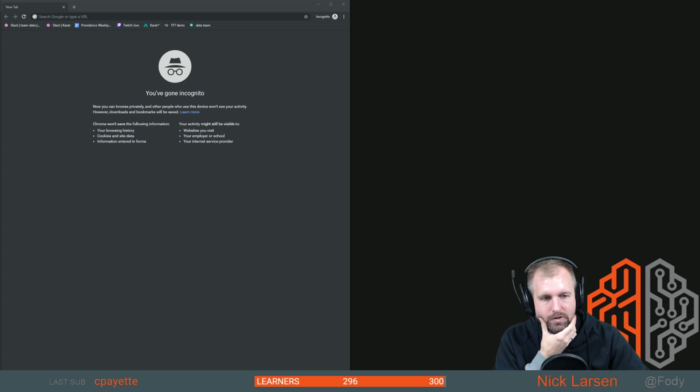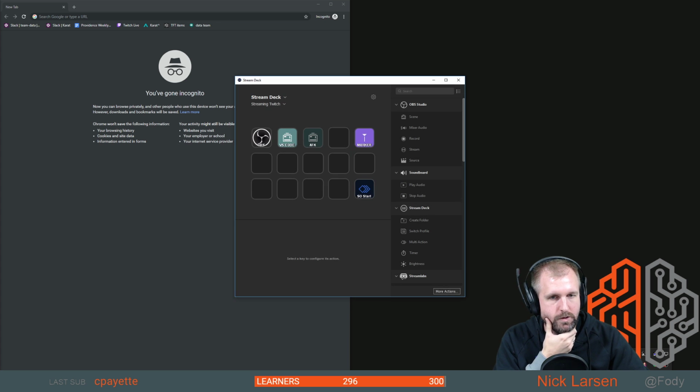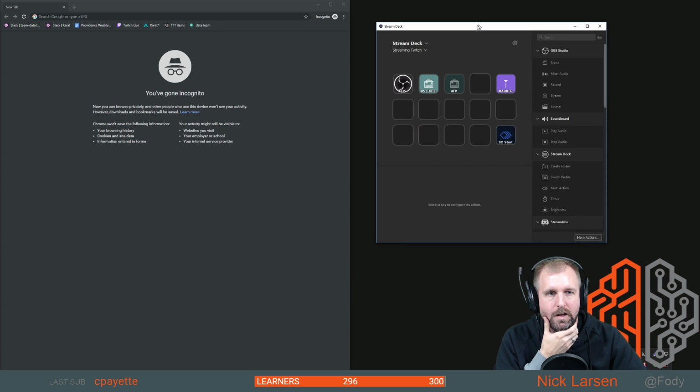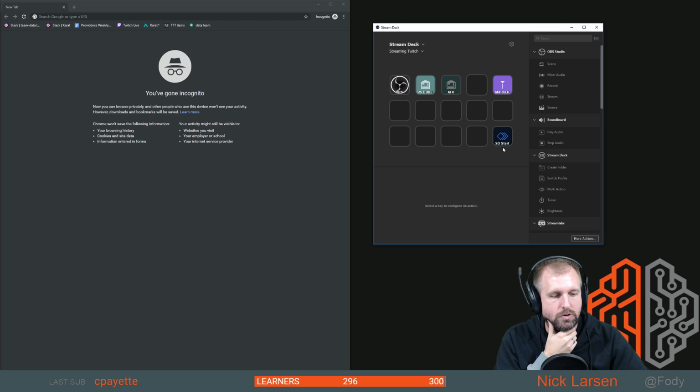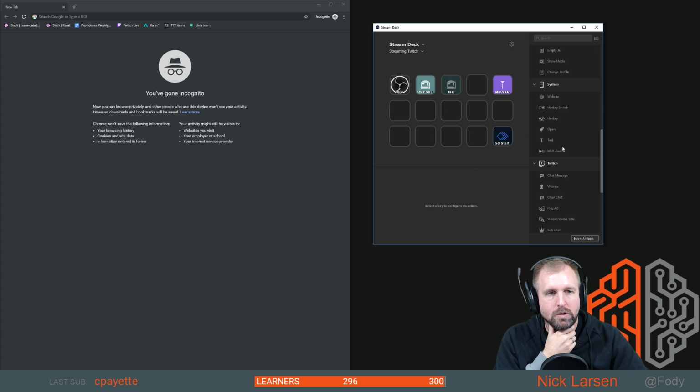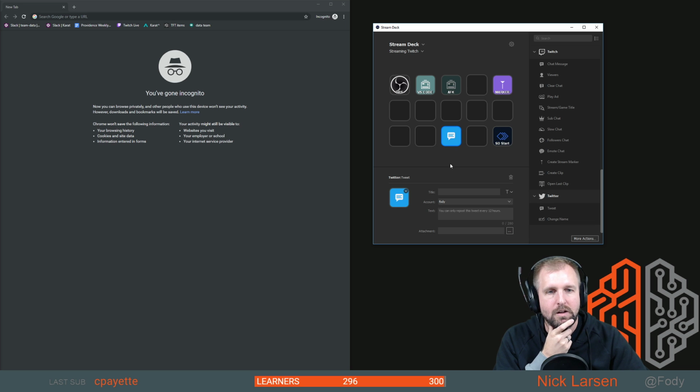Today, I have a Stream Deck. Here's what the Stream Deck thing looks like. And what I want to do is basically build a Stream Deck plugin that will tweet. Because if I go to Twitter and it's like, hey, let's do a tweet, and it's like, you have to put this text in, that's kind of crappy.